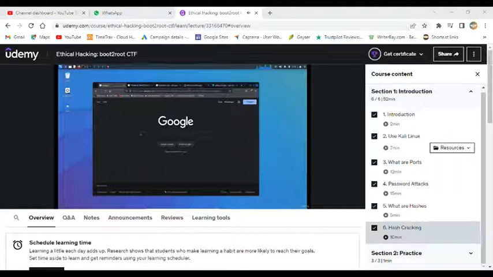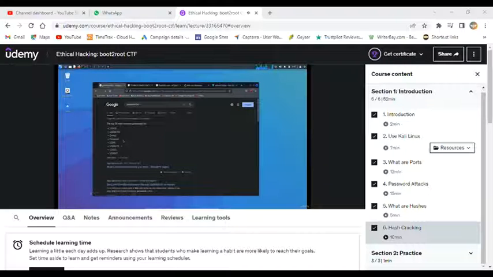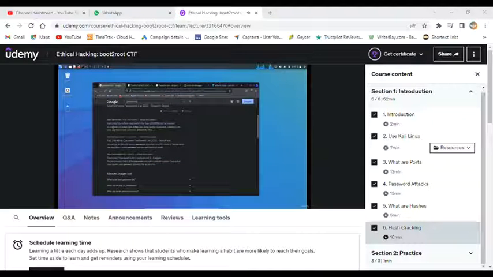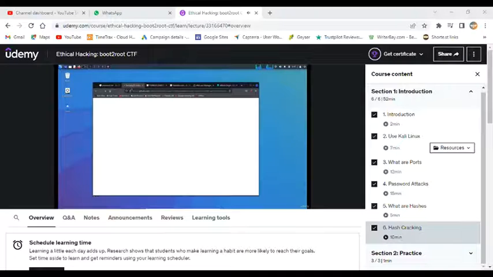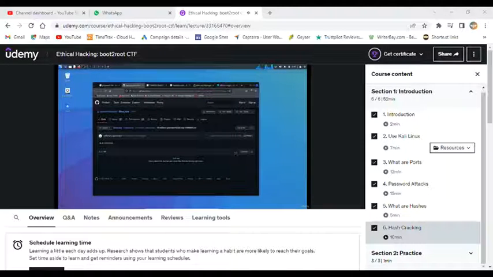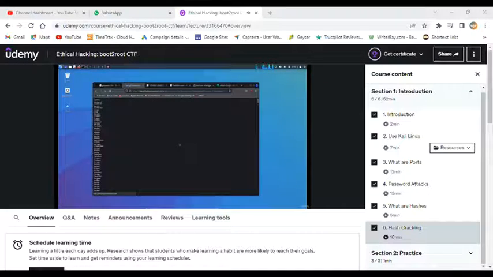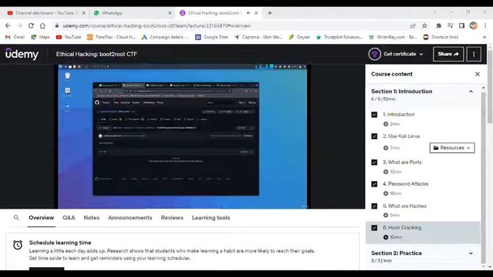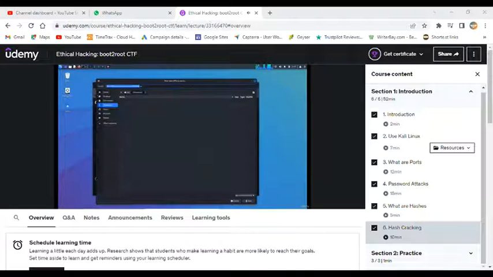Now besides rockyou.txt, there are many other password lists, and you can just find them online. If I type password list, you'll see the top 20 common passwords, really tiny lists. But scrolling down a bit, you'll see, for example, SecLists with 10 million passwords. If I open that link, you can download the file here with 10 million commonly used passwords. It's probably going to be a huge file. Right click, save link as, and you can download this list.